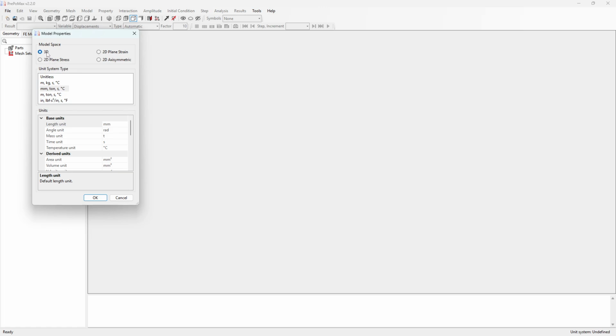Since we want to do a 3D analysis, I will select 3D. We can select a unit system. I will select the SI unit system, that is meter, kilogram, second. This is the most widely used unit system in most industries. Throughout this course, we will consider this unit system.